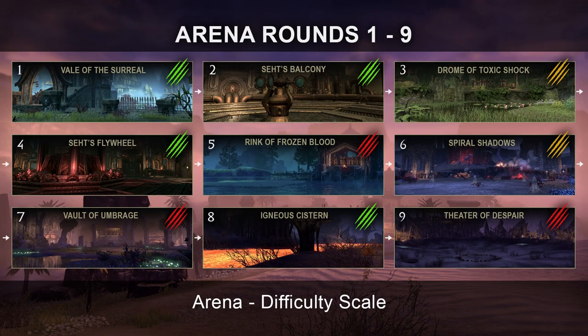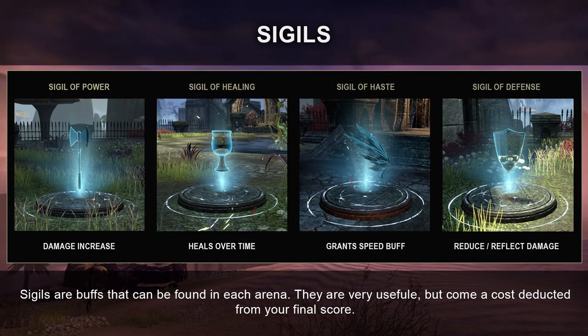So here we have each round laid out one after the other, and I've highlighted the ones in red that I found the most challenging battles. Ultimately, you can see here it starts off fairly mild until you get to that fifth round. From there on, you see an increasing complexity and difficulty in some of the mechanics and the damage that you're taking also. I also wanted to focus on sigils within the arena. Simply put, they're just four separate buffs. If you're running this specifically for the weapons and you're not worried too much about your score at the end, then I would definitely advise using these as you go through each of the battles.